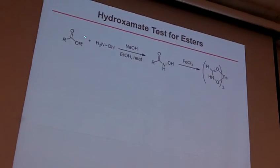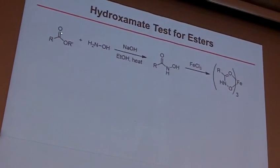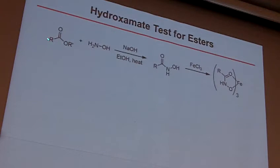That's the hydroxamate test for esters. What the ester functional group looks like, we haven't covered in a lot of detail. It's the carbonyl directly attached to an oxygen, and then the R is another carbon chain. So both the R and the R prime in this case are carbon chains. That's the ester functionality. This is a two-step process. The first step is to form the hydroxamate. We take this alcoholamine here, and it'll form this compound.